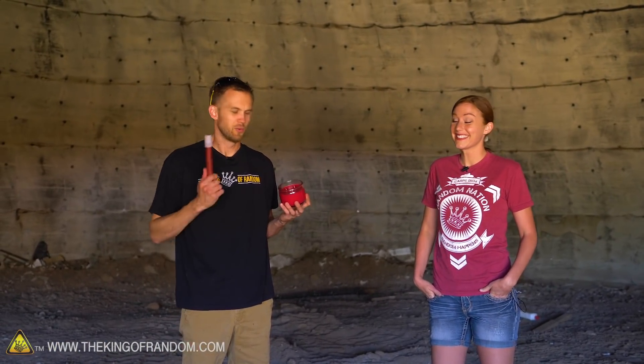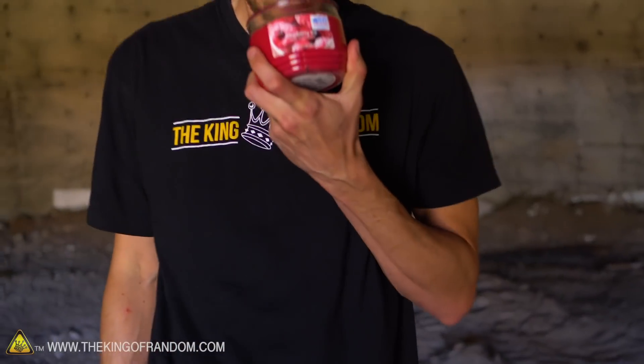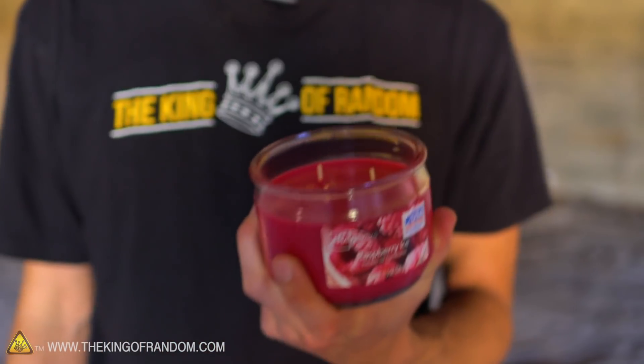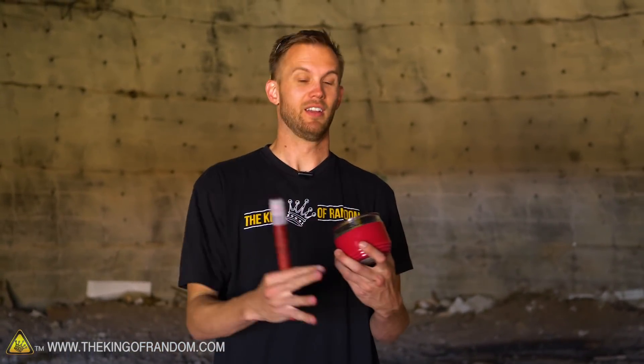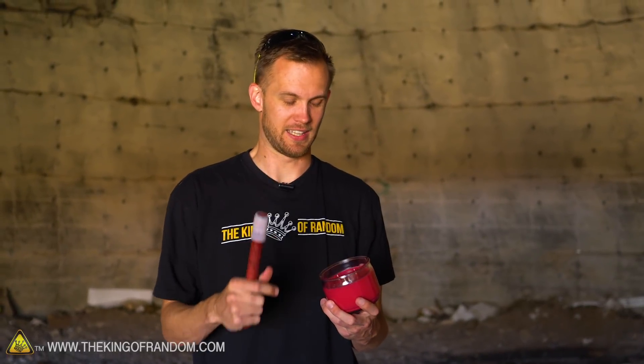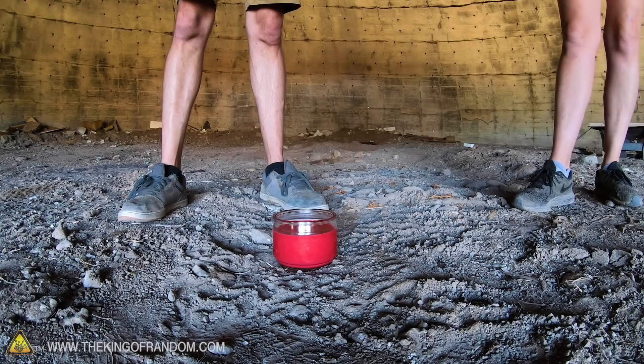First up, easiest to burn, I think, we've got just a candle. This is from Walmart — it's raspberry ice scented. I want to see how quickly I can light the candle with a flare, or if it's just going to have too much force and blow it out as it lights it. After that, I'm actually just going to leave the flare pointed at it. I assume it will shatter the glass, and I just want to see what it does — blasting the wax with that much heat. It's going to ignite the wax. It's very possible — wax has a flash point — and I am looking forward to it.